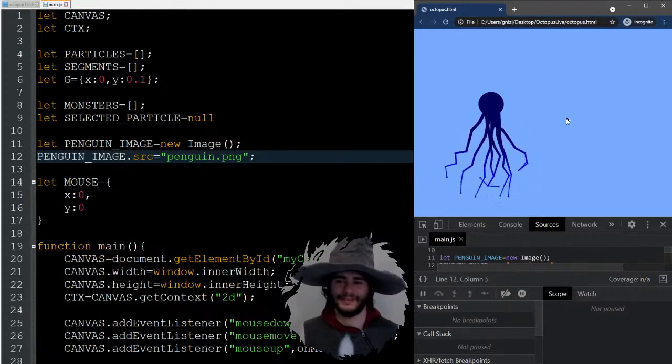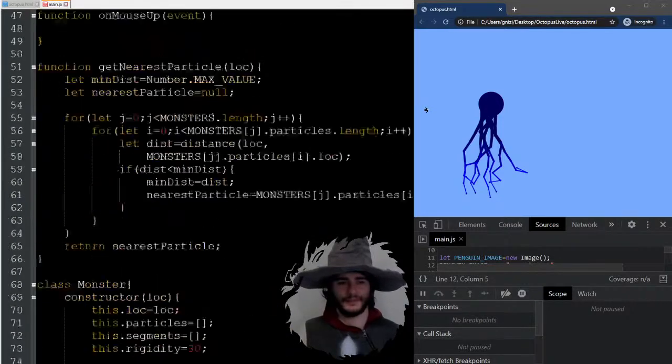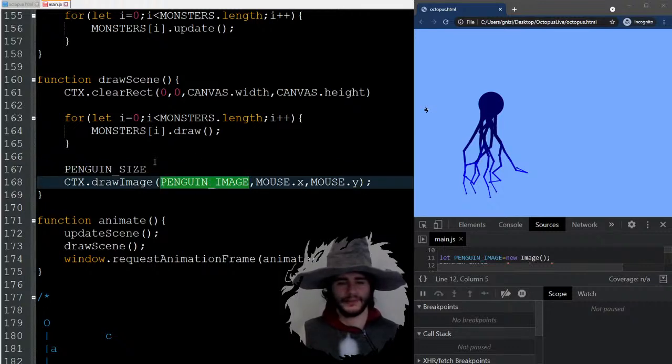This penguin is actually following the mouse now, but it's very small. So let's make it a little bit bigger. Let's control this also here, the variable, and say maybe 100 pixels is enough. So this penguin size is going to affect based on the penguin image. I don't remember, was it the square aspect ratio or was it somehow wider than it's high.